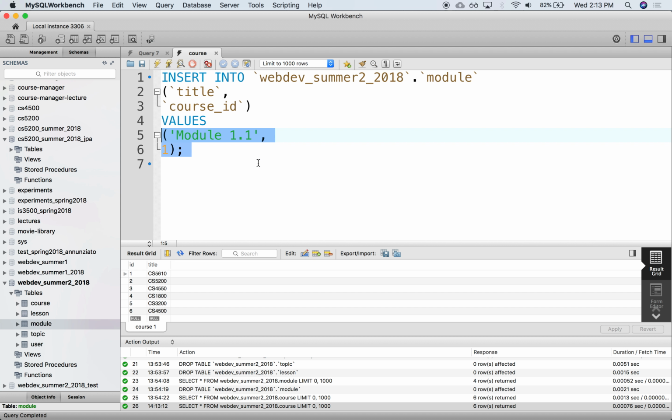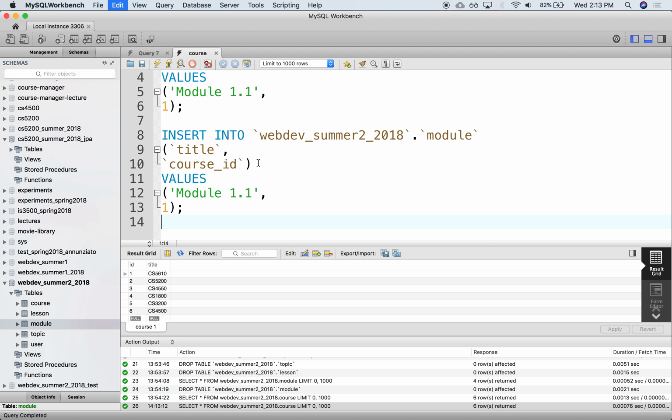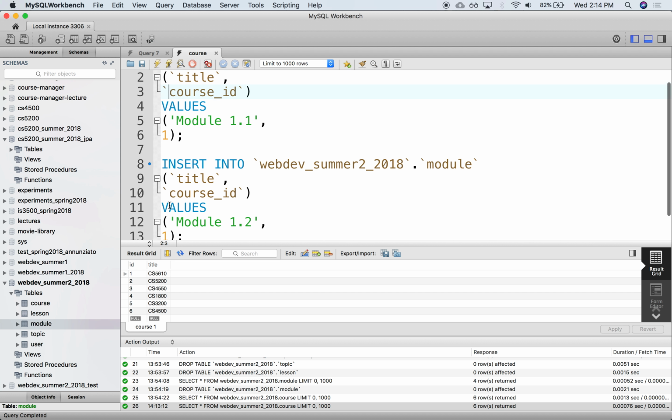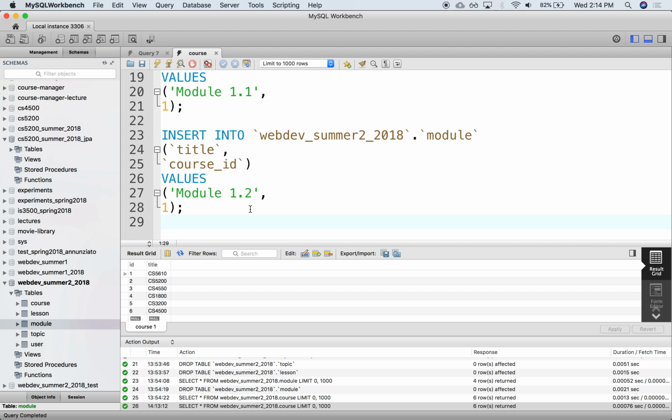Let's insert just a couple more. Let's insert module number 2 for the same course, course number 1. And how about, let's copy that again and paste it again, but this will be for course number 2.